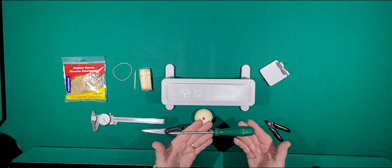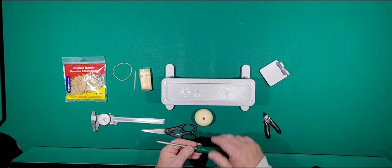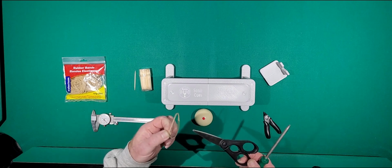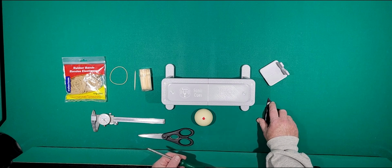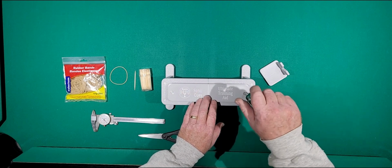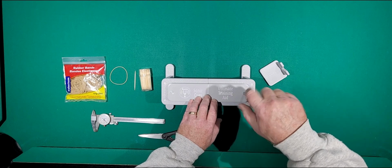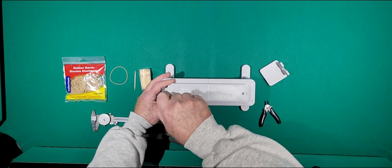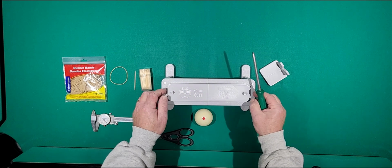Green-handled Robertson is the only tool required besides wire cutters, but to move and use anything on this is all green-handled Robertson. We're going to use a pair of scissors just to simply cut the elastic band into shape and length, and a little tiny pair of wire cutters could do the same thing. Take the top off. Everything is underneath here. I'll also talk about how to put the screws back in where you don't simply cut a whole bunch of threads all the time and you keep using the same threads. It'll last you a lifetime if you do that. We'll go over that at the end when I put this back together.